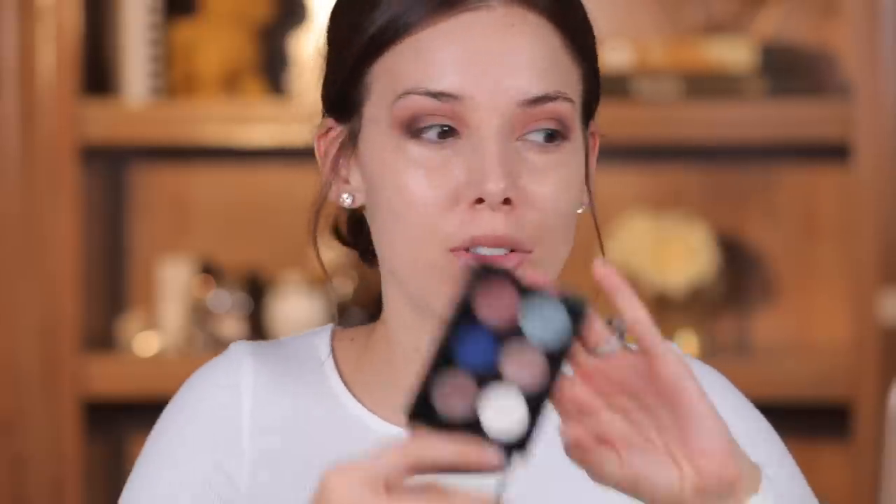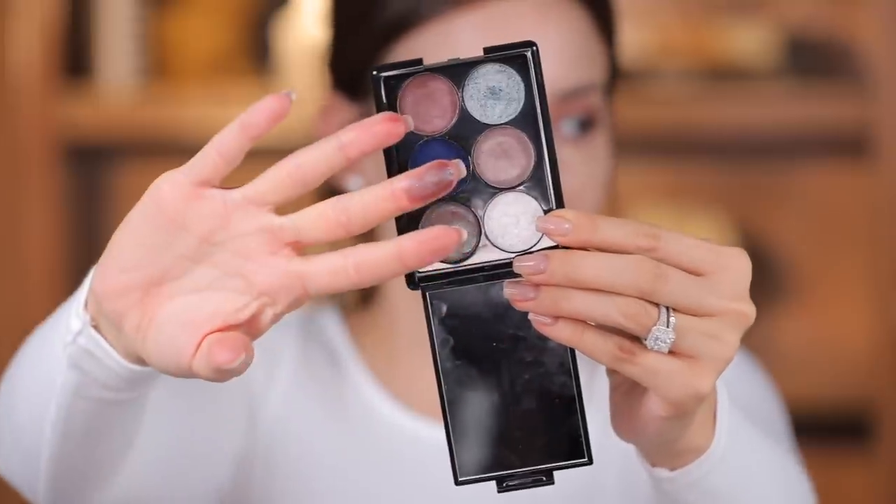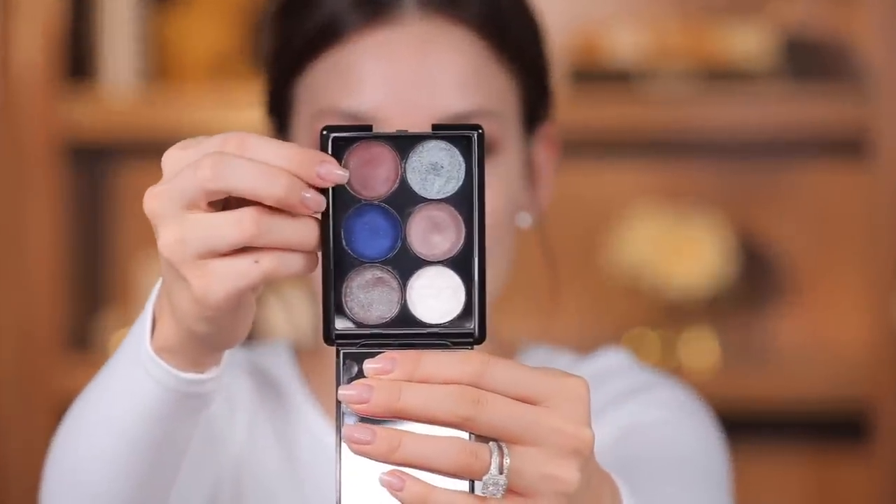Now for the lid color. I really want to use one of these aqua beauty eyeshadow palettes — I have two different ones. This one is island breeze, which I don't really think goes with the vibe today. This other one is called cool mist. The formula of these shadows is pretty cool — they kind of remind me of color pop eyeshadows. Yesterday I wore this shade which is kind of like a maroon burgundy brown with blue reflex in it — it's a really cool color. I'm gonna be taking this color from the cool mist aqua beauty palette and applying it all over the lid with my finger.